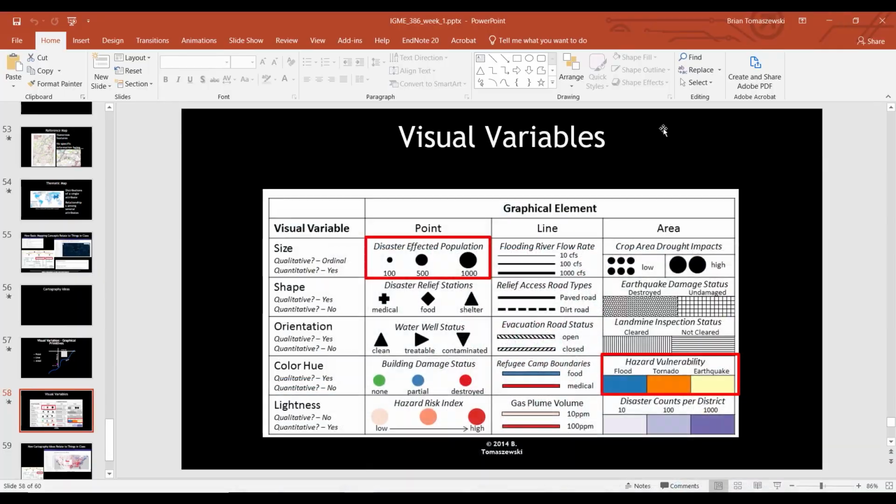Now, what I just showed you guys with the example over here, I used color hue for qualitative, and in this case, I used land use type. In my graphic here, I'm showing hazard types, but you use a different color to represent a different qualitative value. And do you guys know what I mean by qualitative and quantitative? What's qualitative? What does that mean? Qualitative means you're describing the aspects of it. And it's easier to say it's different from quantitative, which is about numbers and quantities.